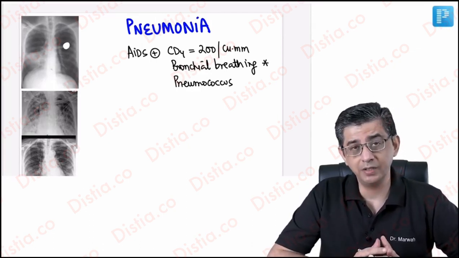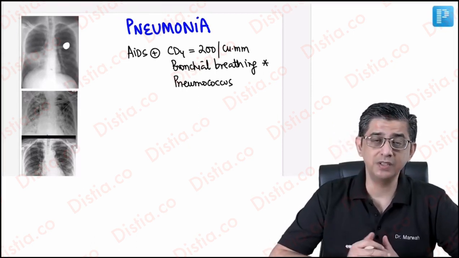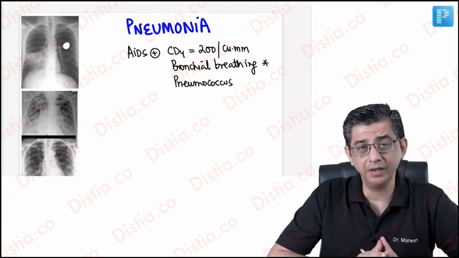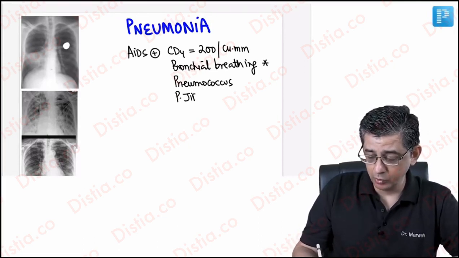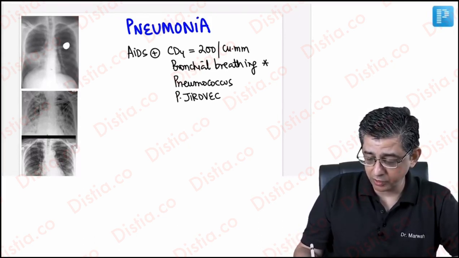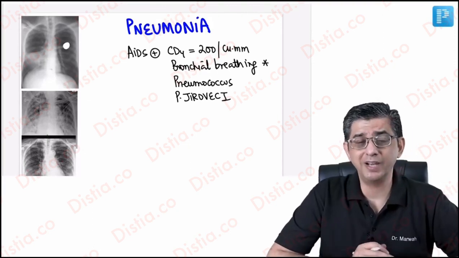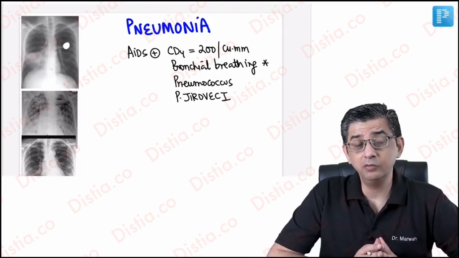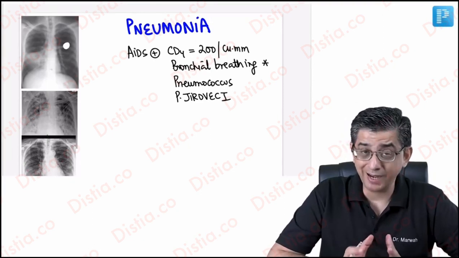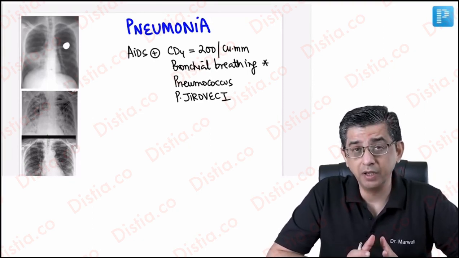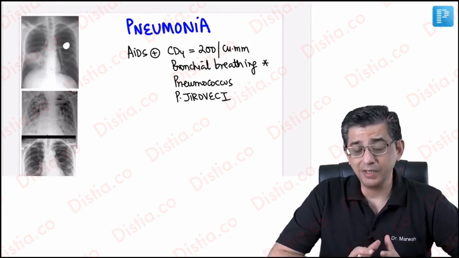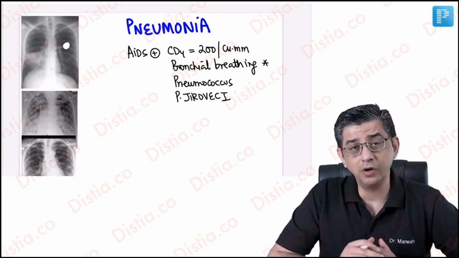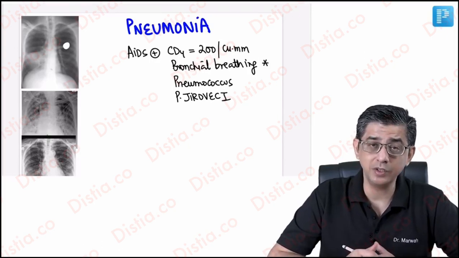I will describe the characteristics of bronchial breathing as we progress in the discussion, but at the moment I want to highlight that when it comes to Pneumocystis jirovecii, most of the time there is a paucity of auscultatory findings, or you could get at maximum some crackles, and even those crackles would be scattered and unaltered by coughing. Why do I say unaltered by coughing? Because the pus in Pneumocystis jirovecii is not in the alveoli, it is in the interstitial space.